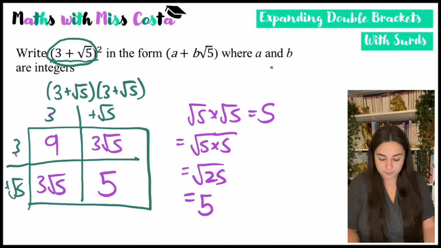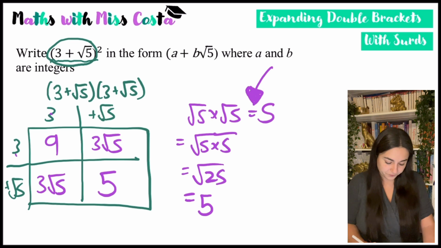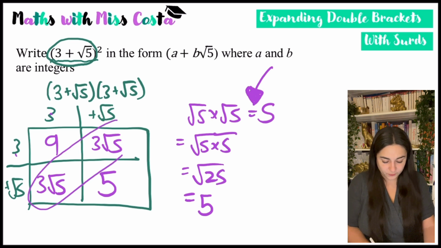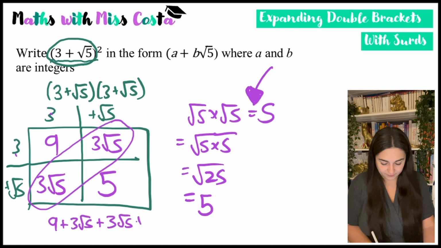And then I obviously know the square root of 25 is 5. So if this part here confuses you, then just do the working out the long way until you start to recognize it. Then I'd write this out. Now, I know when you get to the shortcut, you can just simplify those in your head, but let's just write it out for completion of method's sake. So I'd get 9 plus 3 root 5 plus 3 root 5 plus 5.